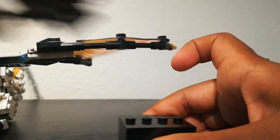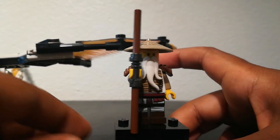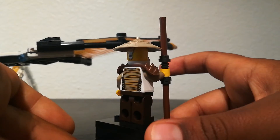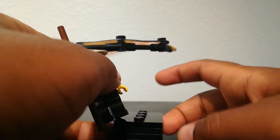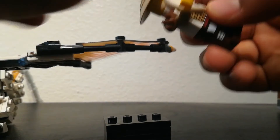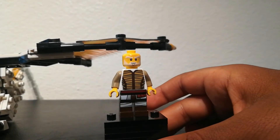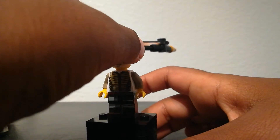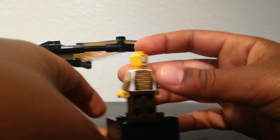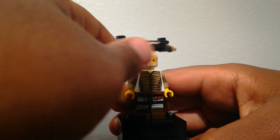And now we'll be reviewing Wu. Here is Master Wu with this torso printing. I'll take off the beard and take off the armor so we get to the torso. There's not much printing — it's like an original torso but it has these sort of designs. Back printing, like the Force of Spinjitzu Masters — like hair on the back. And some brown pants from the Season 11 one he wears.